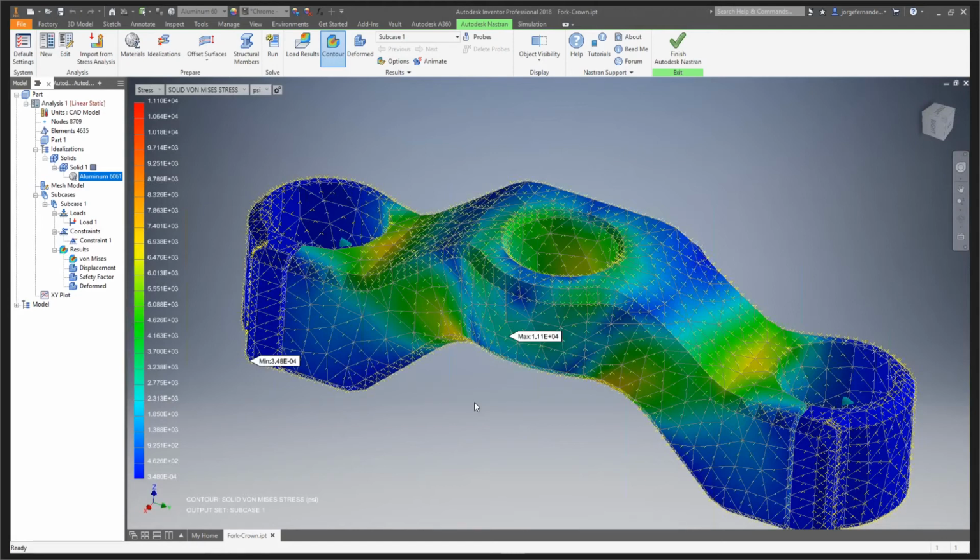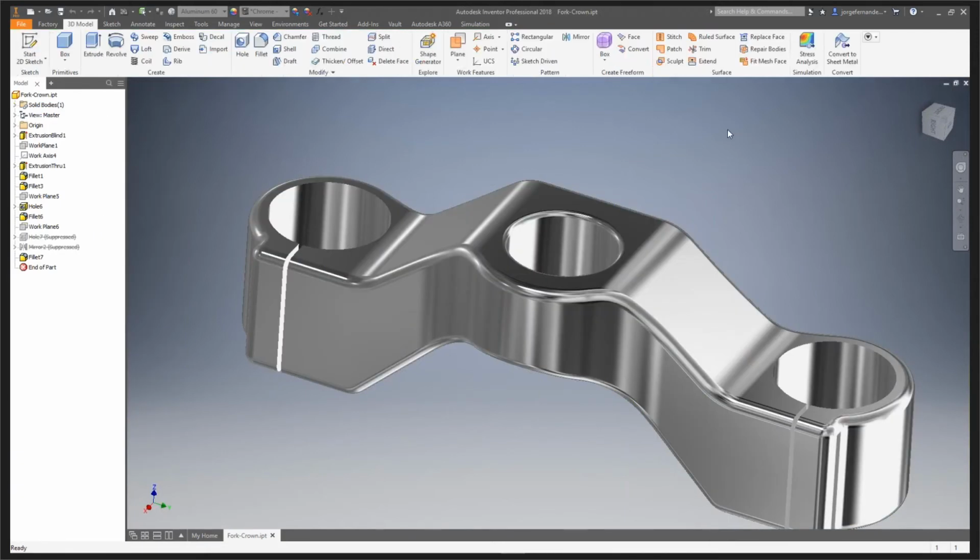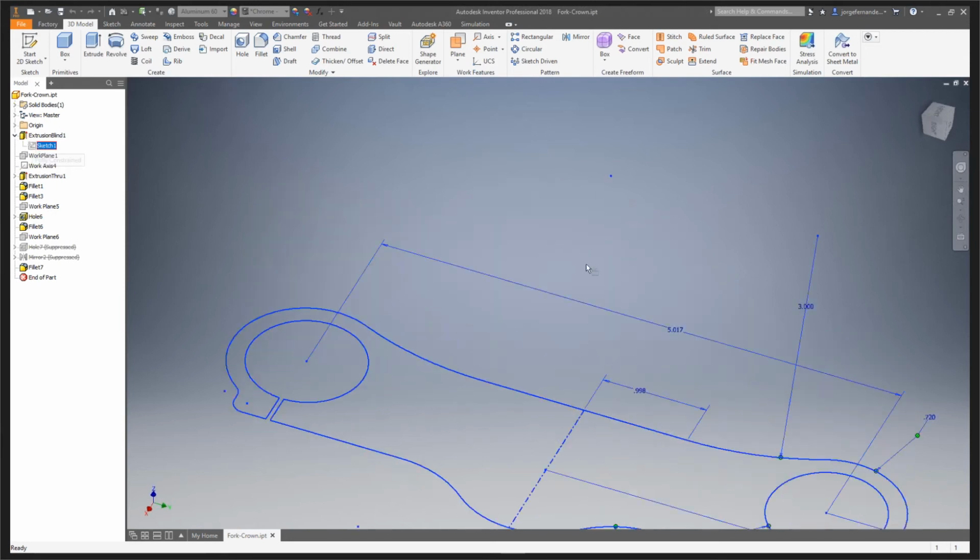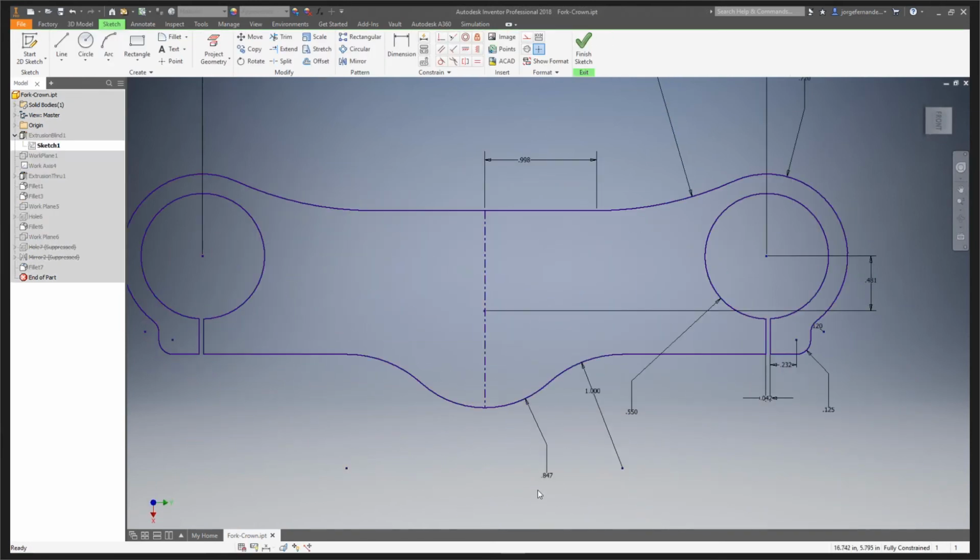We can make those decisions right now and see what would happen. So what I'll do right now is I'll finish the Nastran In-CAD environment, go to my sketches, and start making some of these changes. I'll basically make this thinner by simply typing in some smaller values here for the top radius and the bottom radius.